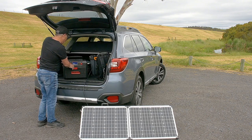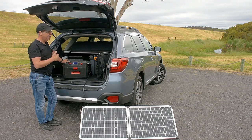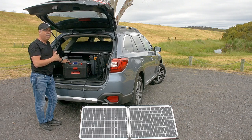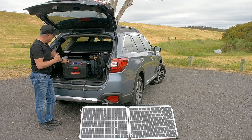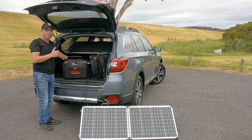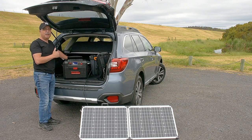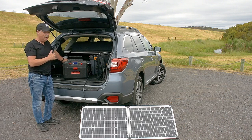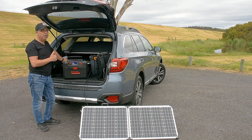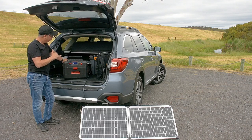Another very helpful feature is that it will tell you the actual volts your battery is at. That's really important because with AGM batteries you need to take care of their float cycle and their health — if you get those batteries too low they can be damaged beyond recovery. The Engel gives you a warning when your battery gets down to 11 volts, telling you it's getting low and it's time to recharge. If you continue to draw power, at 10.5 volts it will shut down completely, which is a great protection mechanism so you can trust your battery won't go below a point where it will be permanently damaged.